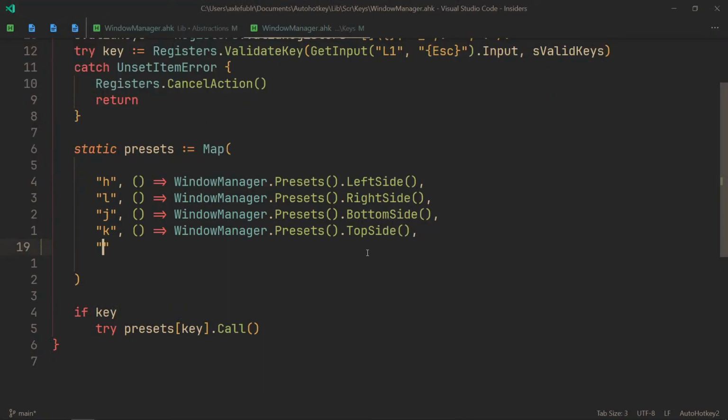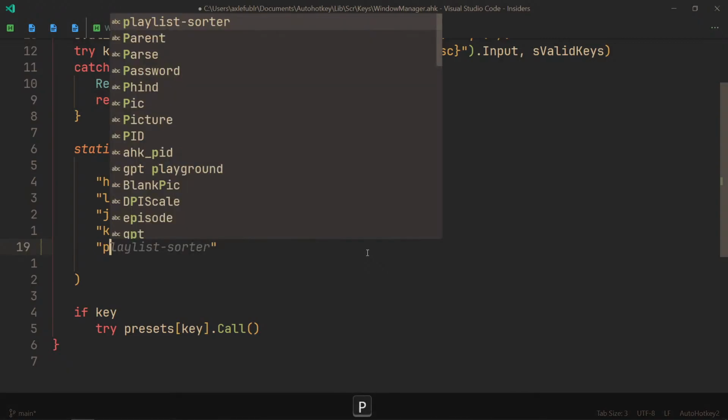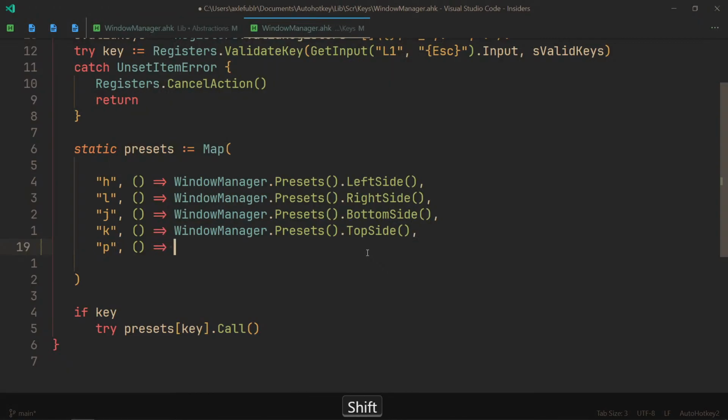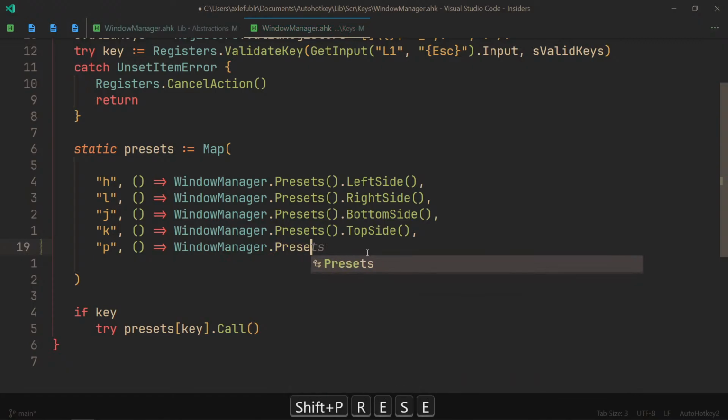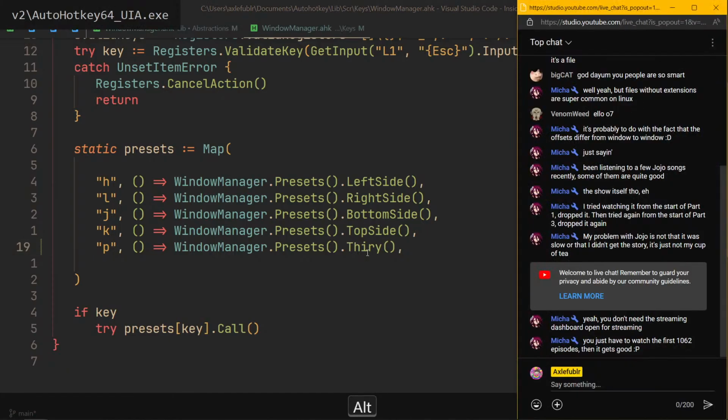So those are going to be taken. But I think O and P make a lot of sense. So let's start with P. Window Manager presets 30. And let's see how that works.